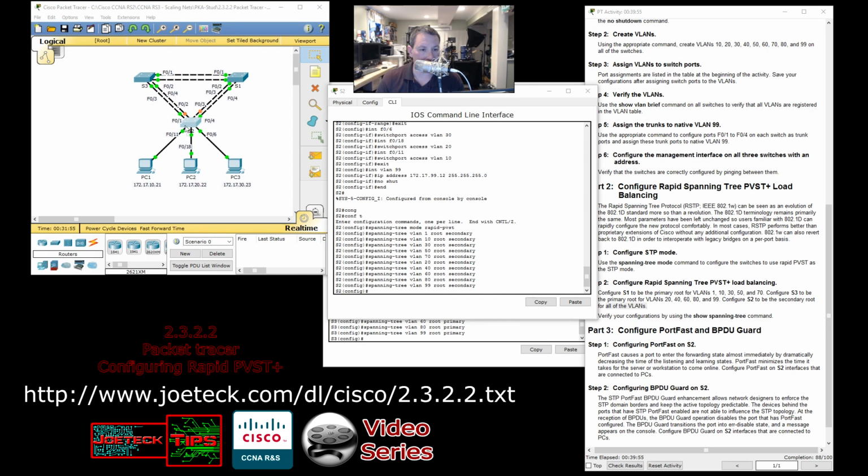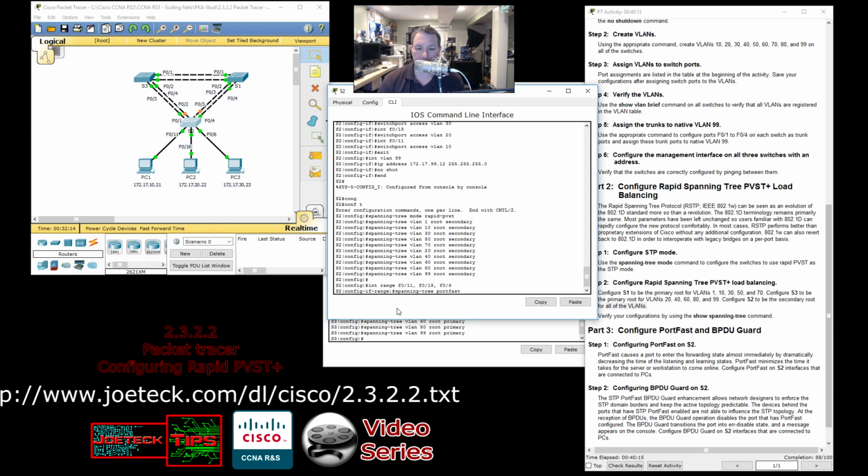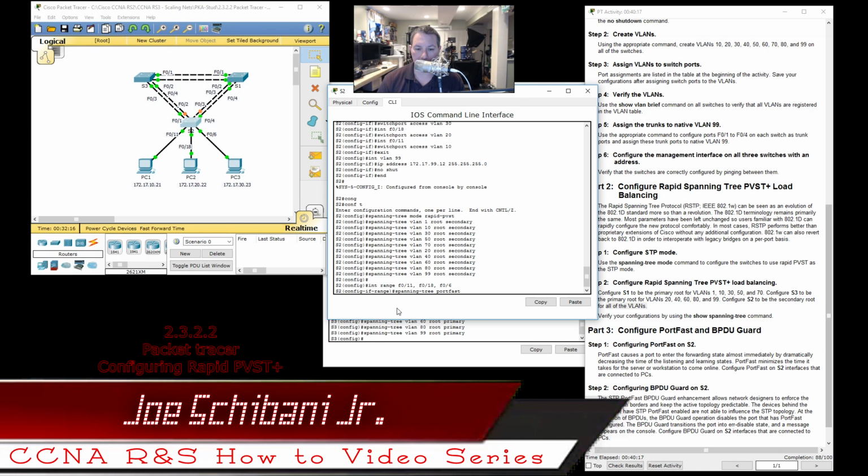So that's what we're going to be turning them on for. Switch number 2. Interface range F0/11, comma, F0/18, comma, F0/6. Enter. Then spanning-tree portfast. Enter.